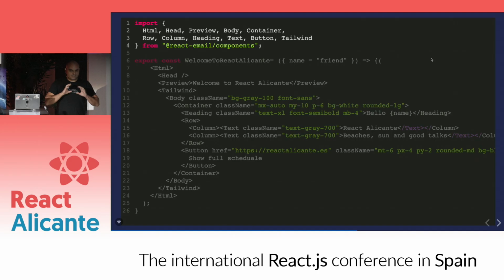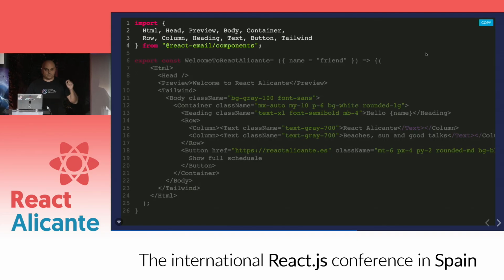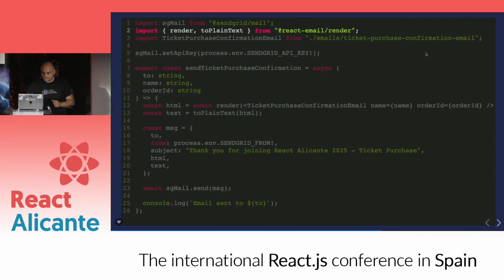So here we have the simplest email template that we can do. On the first part here, we have the components that come from React Email. So you have different components that you can use, and you can use also other components like divs and stuff, but don't use those ones. Use the ones from React Email because they have a lot of power behind it. And then you can just use it in like a heading, for example. Then you have a row or column, which in the background, you will see that it translates to tables and rows, and you don't have to do that. They do it for you, and that's awesome.